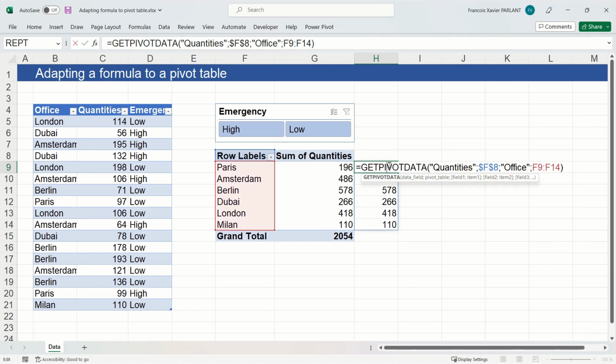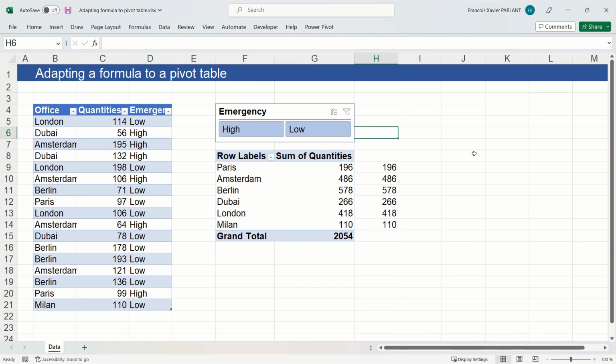Now, but of course, if my pivot table changes size, I need to know where to stop, not always on the line 14th. I need to know when is the last value. Of course, we can catch that with match. That's exactly what match does.